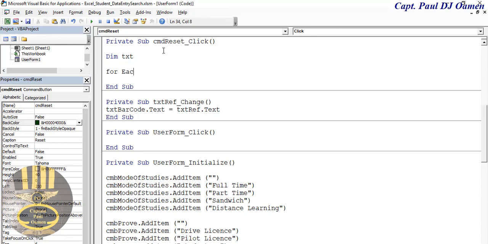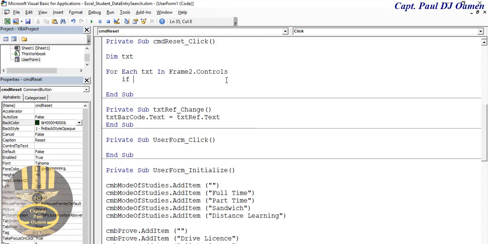For each txt in, I need to now know the name of my frame. So let's just assume it's going to be frame 2 dot controls. I'm going to check which frame I'm talking to.